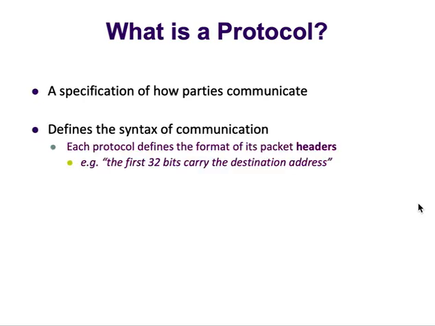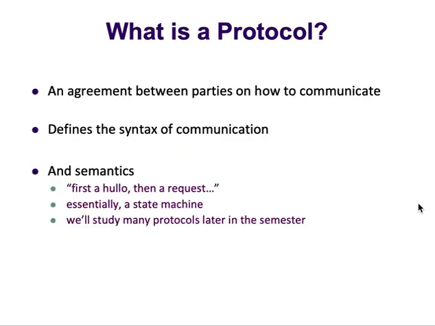But more formally, it means that there's a syntax for communication. That syntax tells you, in those headers, exactly what fields you should expect for that protocol. For example, you'd say, I have a 64-byte header, the first 32 bits tell me what the destination address is, and so on. So you're going to specify exactly what the format of that header is. We're also going to define the semantics, which is: when you receive this packet, here are the steps you expect it to take. So every protocol definition is going to come with this syntax and these semantics.